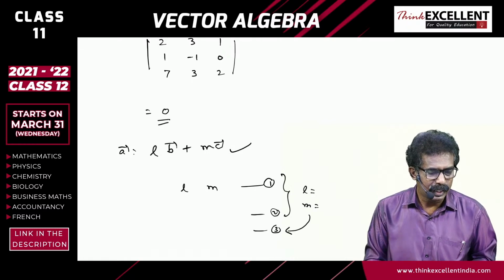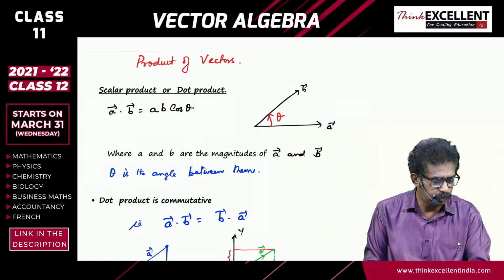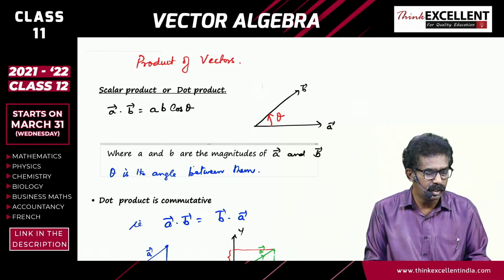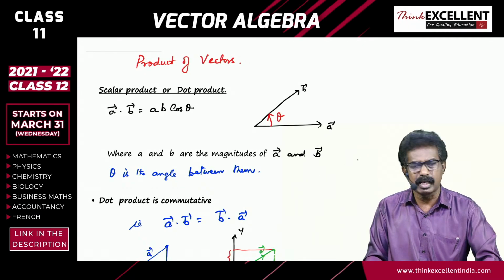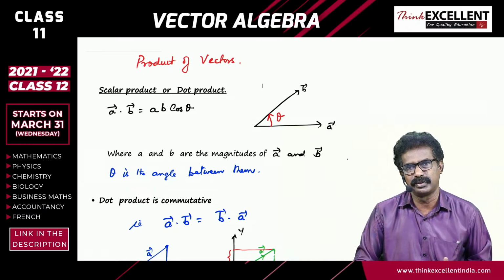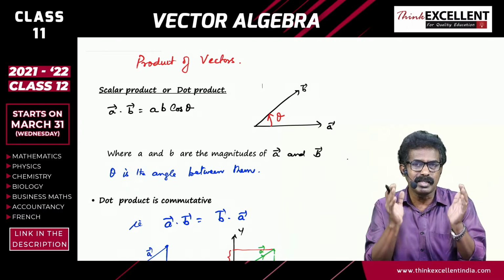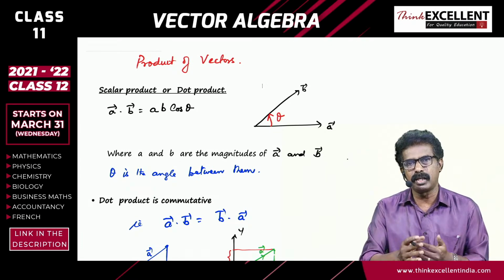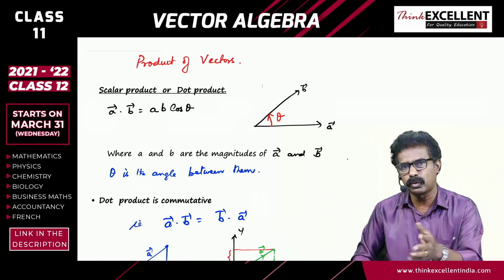Now the next thing you'll study is scalar product, the product of two vectors. Here we have scalar product and vector product. Scalar product I'm going to explain all the results, as that's more important. I'll teach you the concept fully and a few sample sums. If you want to work out more sums, you can watch our other videos.